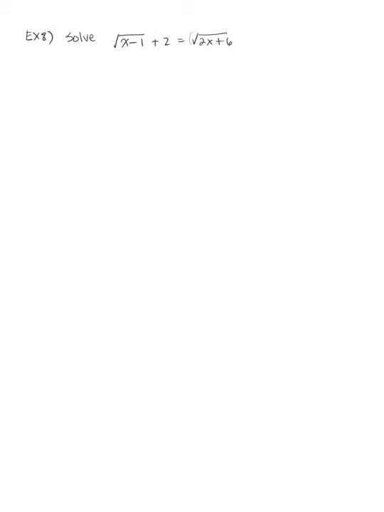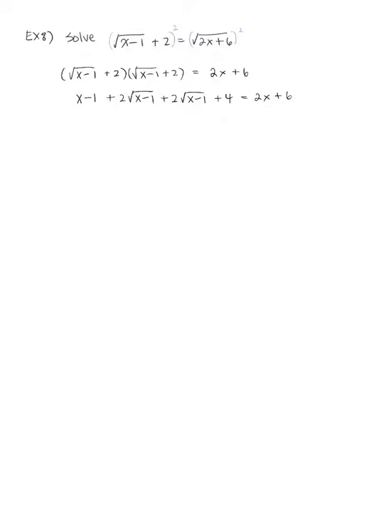Okay, so I'm going to square both sides, just like what we did before. This step, be careful. Okay, did you square the whole quantity? I hope so. So now, this implies that we're going to have square root of x minus 1 plus 2 times the square root of x minus 1 plus 2 equals 2x plus 6. Now, we FOIL the left-hand side. Then we're going to have x minus 1 plus 2 times the square root of x minus 1 plus 2 times the square root of x minus 1 plus 4 equals 2x plus 6.